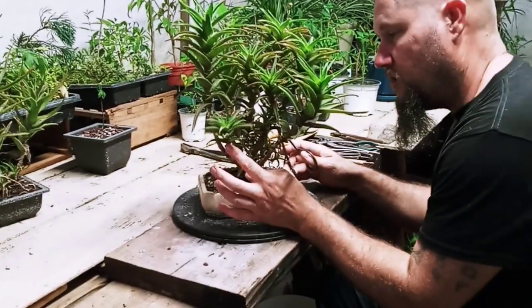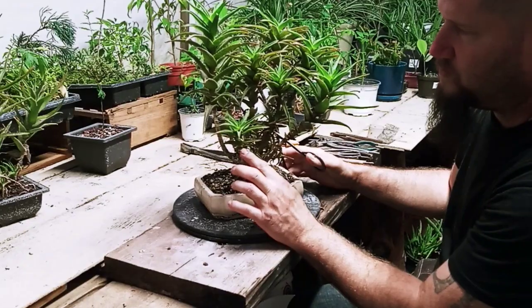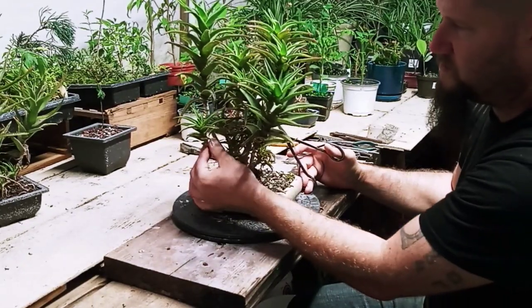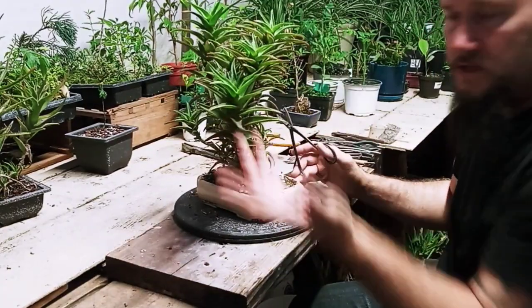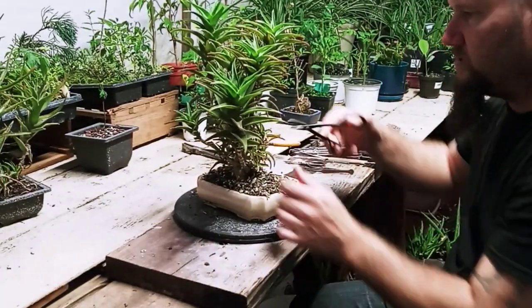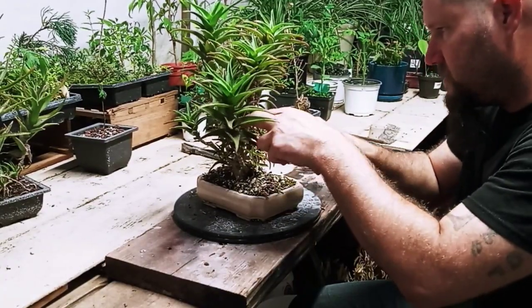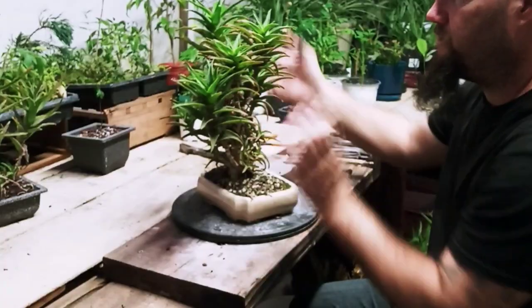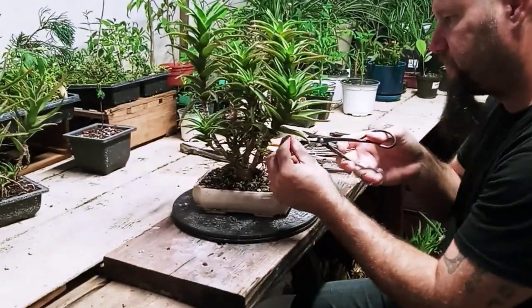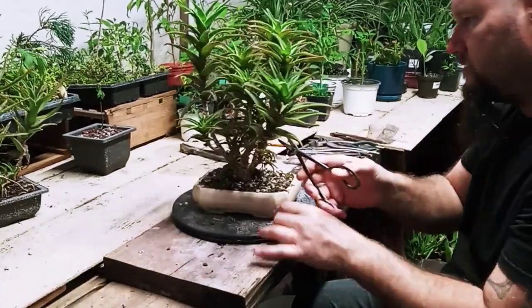Because if you take the live leaf off and you pull it off all the way, then it makes the trunk really thin, kind of like this one is really thin. And then it just can't hold itself up, so it'll break off eventually. The other reason I'm cutting a lot of these off is to lighten up each branch so that they can grow upwards a little bit. Kind of looks like a pineapple.